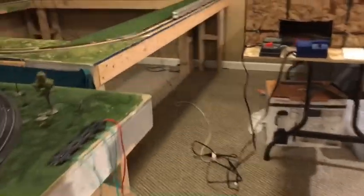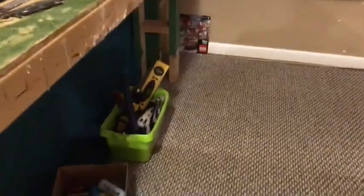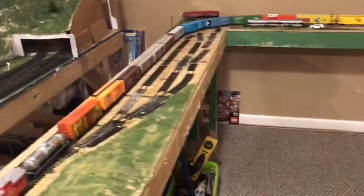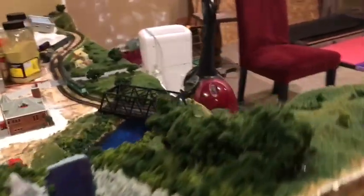I've also got over here a box with tools in it right there. And next to that, that's all wire and extra transformers. And then there's track cleaning supplies. So that's really all for organization. So I try and stay pretty organized and clean, so there's nothing just laying out on the floor. There used to be stuff all over here, so that's all cleaned up and organized. And then there used to be boxes all over the place in here, so I've got a lot of that cleaned up.